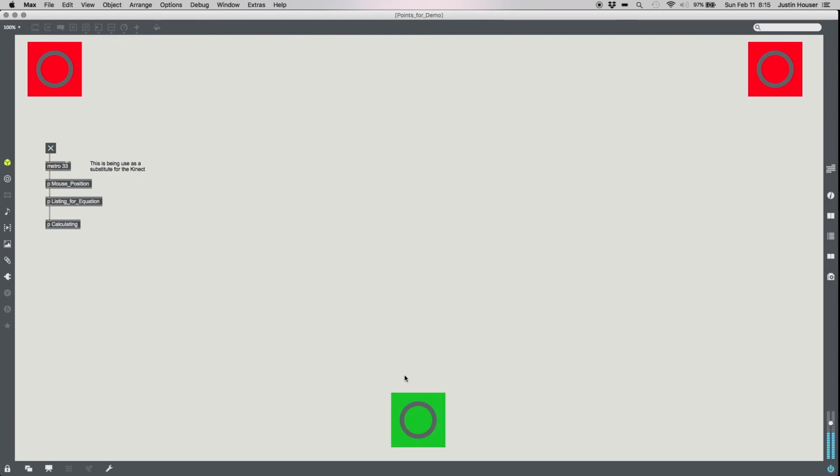You can hear that kind of coming in. As I move through the space, it turns up and then fades out. And so that is how, kind of more of a visual demonstration of how that motion tracking is working. There's a sphere, or pardon me, a circle of space all the way around each of these points. And as I move in and out of them, you can see that it turns up and turns down the volumes. So that's how that whole system works.